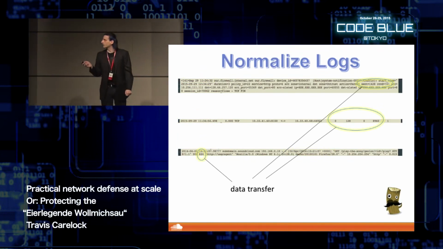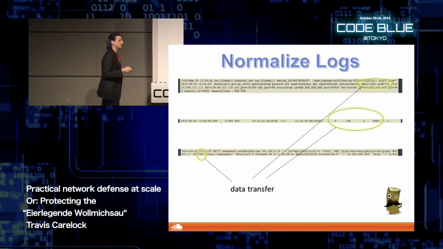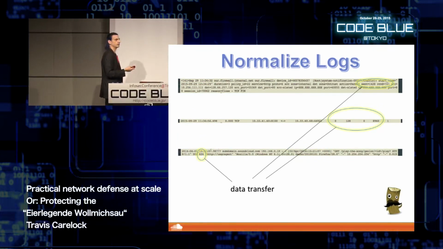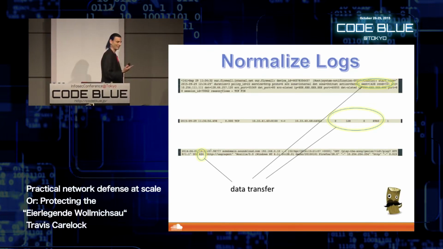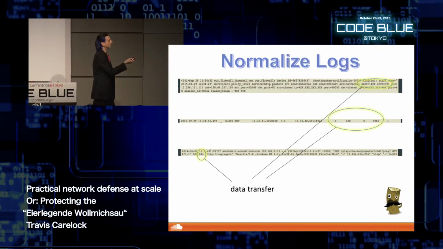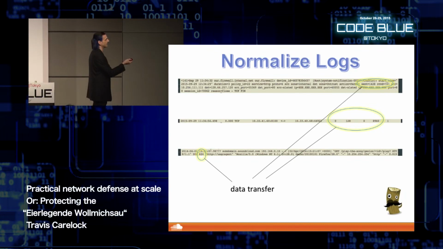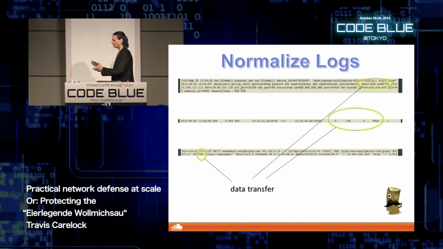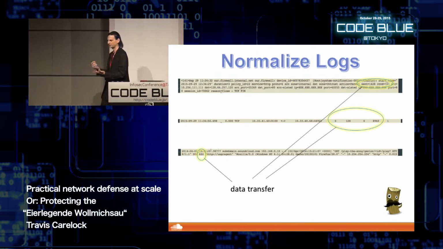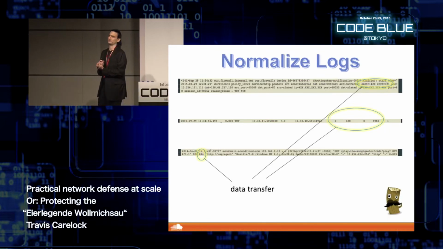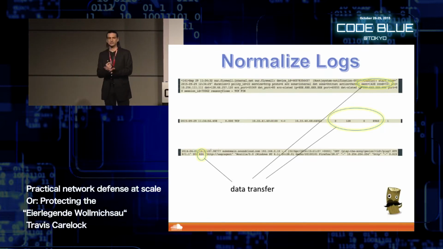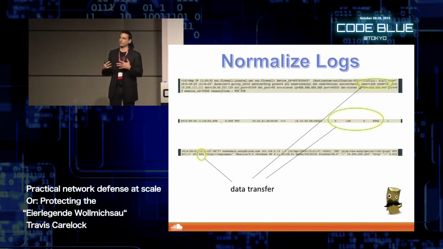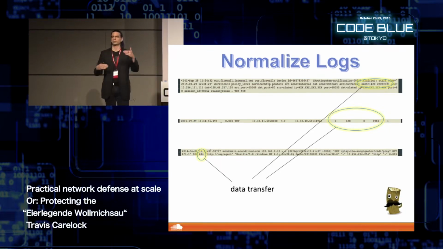In addition, you're going to want to normalize things like the data transfer. All three of these logs have a certain amount of data transfer. But in one of them, it's in bits. I think this one's bytes. And this one can be bits, bytes, or megabytes. So as you bring these logs in, you're going to want to standardize that to some sort of format. It doesn't matter which one. You just need to pick one. So now you'll be able to understand exactly how much data is transferred when you do a generalized search over all your logs.